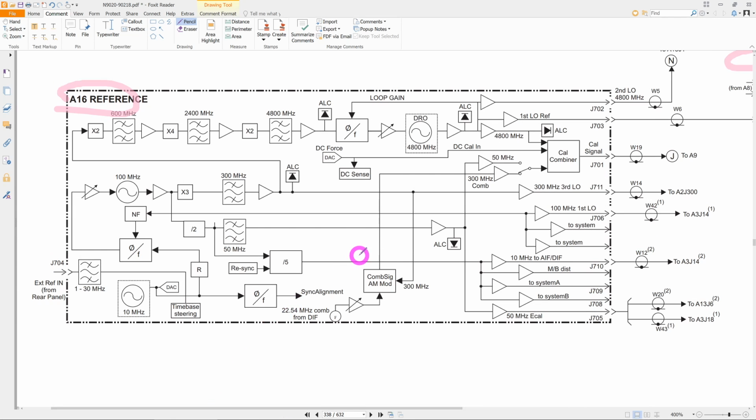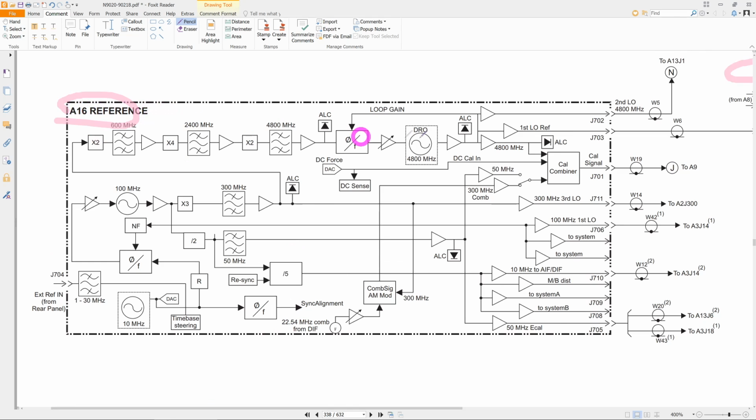Now, if you look carefully, you can see that this A16 reference board has a ton of outputs. The reason it has a ton of outputs is because all of these outputs go everywhere in the instrument. All the different IF conversions, analog to digital conversions, all the different signal generation and synchronization of memory and storage and display, everything is basically derived from all of these different synthesized signals coming out. That's why you can see them go into different sections. If this A16 reference is broken, or even part of it is broken, it's going to cause chaos in the entire instrument, and it'll be very hard to track.